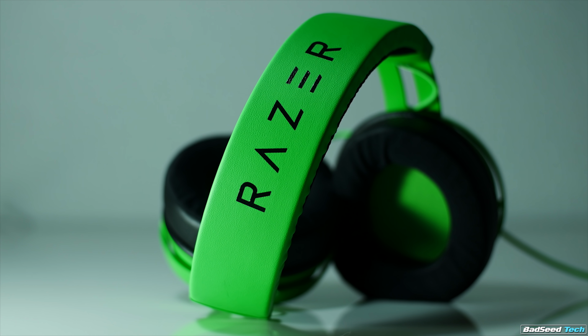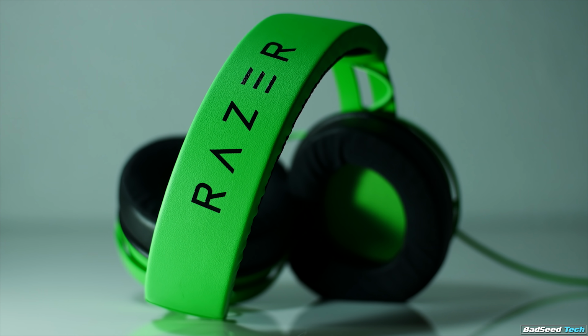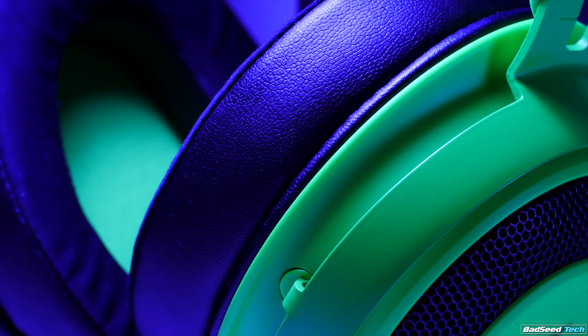Alright, so let's wrap this up. For $100, there is some heavy competition out there. What I like about this headset, it's really comfortable. It's light, it stays put, it accommodates a wide range of head sizes, and both the size and the feel of the ear cups are great.